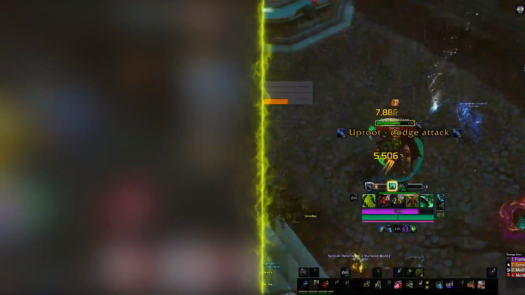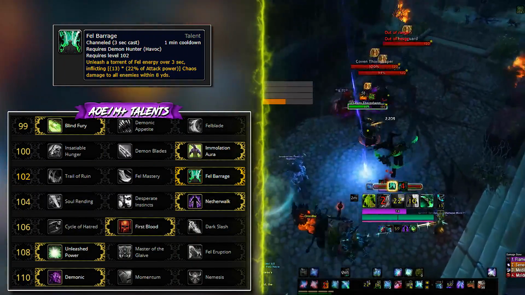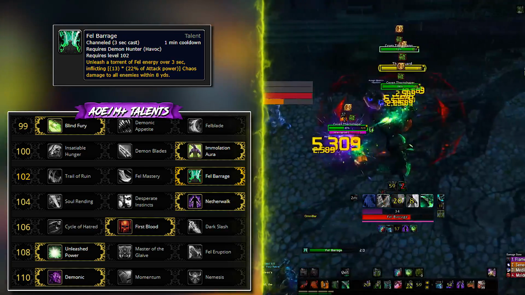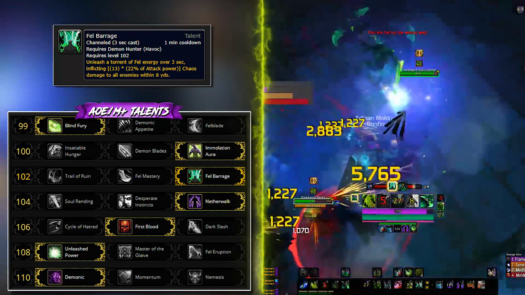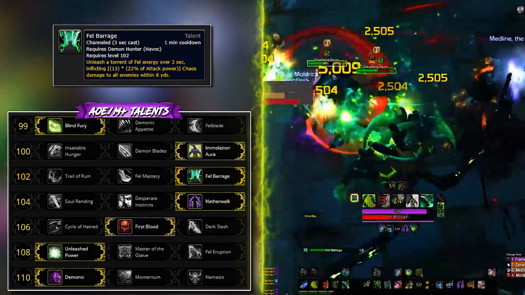For dungeons and general AoE situations, the only real talent you will want to switch is Trail of Ruin for Fel Barrage. This bad boy is simply an AoE dealing machine and completes your role as an AoE burst class.